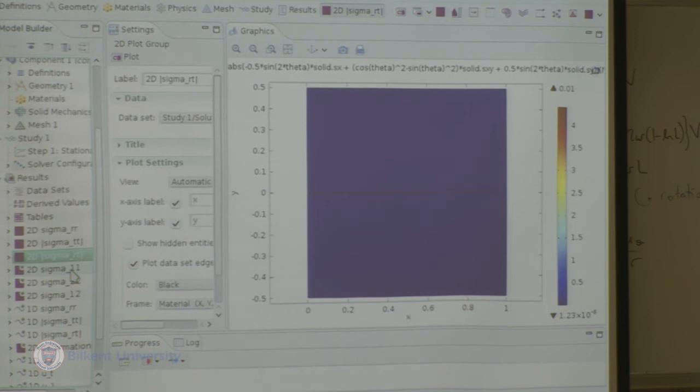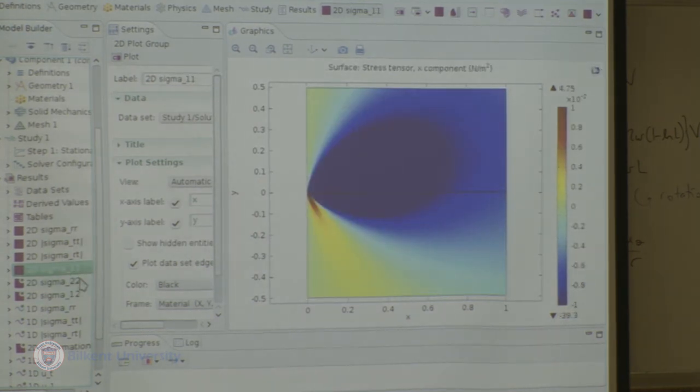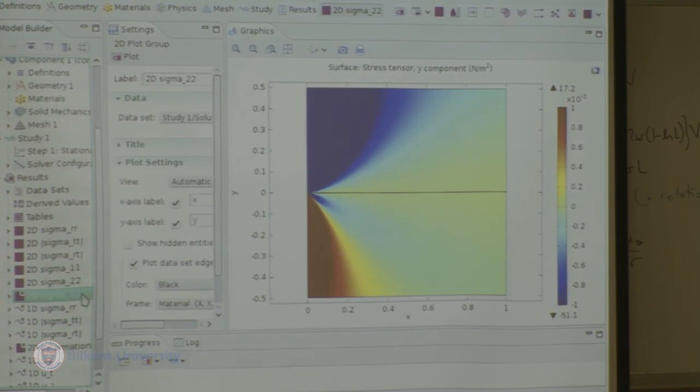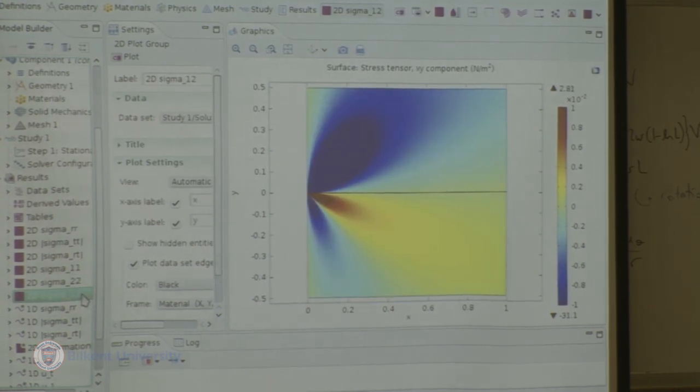Now let me highlight the sigma 1 1, 2 2, and 1 2 shear components of the stress in the Cartesian coordinate system. It's not 0, none of them are 0. Okay, so 1 1, 2 2, 1 2. Okay? Nothing is 0. And they are fairly complex. So in some sense, that's a nice thing about working, in this case, the cylindrical coordinate system. It sort of lumps all of this into a single thing where you see it's non-zero, everything else is 0.